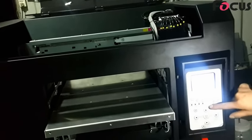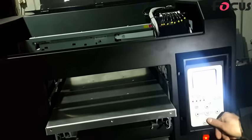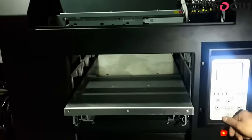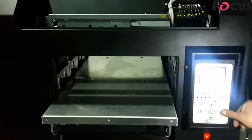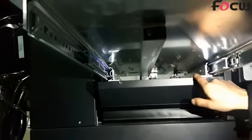And this small one is for moving a little bit for fine adjustment. And this one is the down motion for the flatbed. Press again and it will stop. And this one is also the fine adjustment to move down a little bit. And this one is backward to the end of the flatbed. This one is forward to the front, and it will also automatically stop by the limit sensor here. Inside, you will see the front limit sensor. Then it automatically stops.